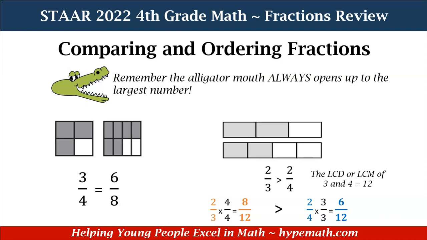Now let's look at 2/4. Again, we know our LCD, or you may see LCM as well, is equal to 12. So I am going to ask myself, what number multiplied by 4 is equal to 12? And it is 3. So 4 times 3 is equal to 12. That's my denominator. Moving on up to the numerator, 2 times 3 is equal to 6. So my equivalent fraction for 2/4 is equal to 6/12.